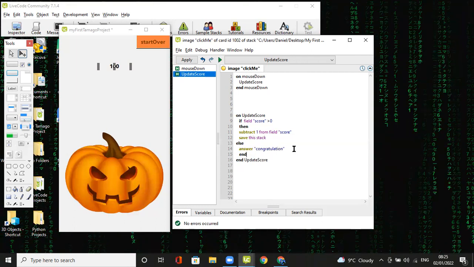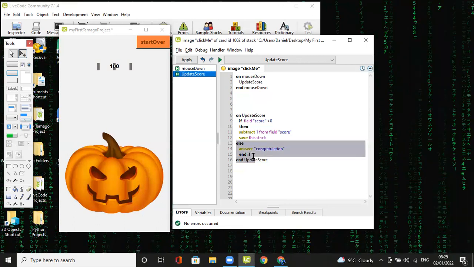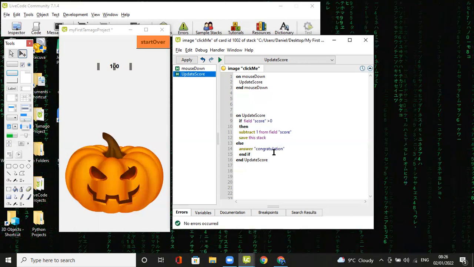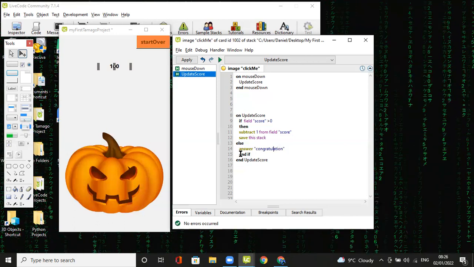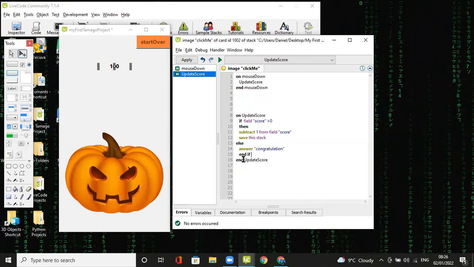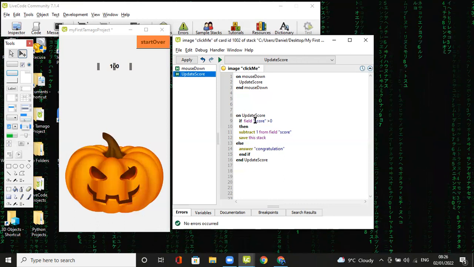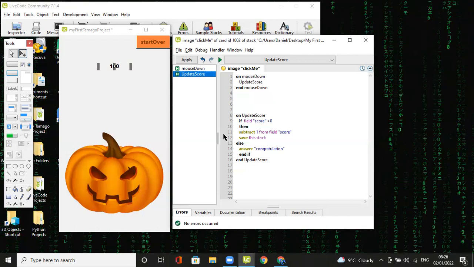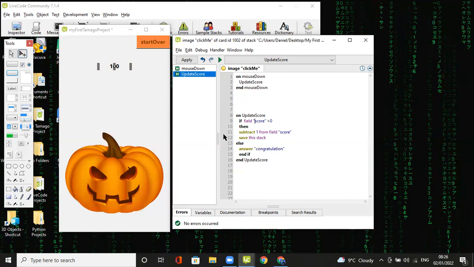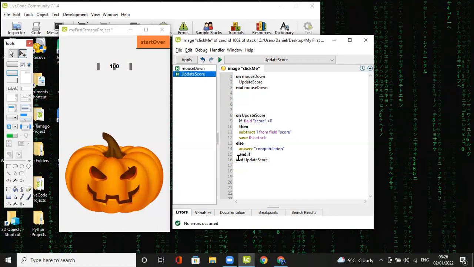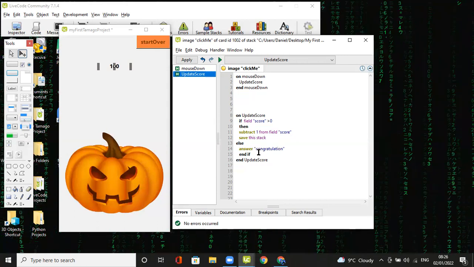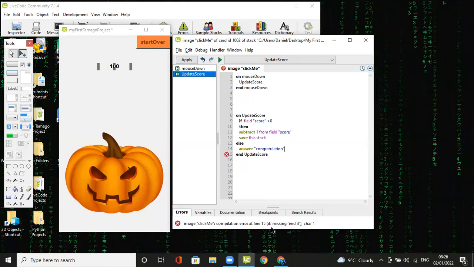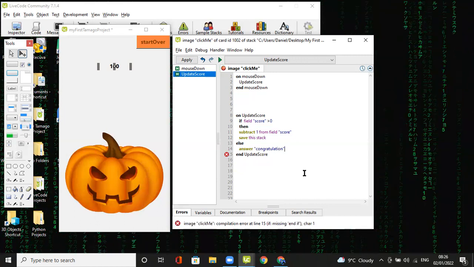Now I'm going to explain what this code means from line 13 to line 15. So after it saved this stack, it's going to answer congratulations. And what end if means is, since we did if right here, after you do coding and then you do if field score is something like 100 or bigger than 100, if you use the word if, that means at the end you have to use end if. Because if you don't do end if, and we press apply, it's going to be an error saying it's missing end if. Very important, you need to do that.